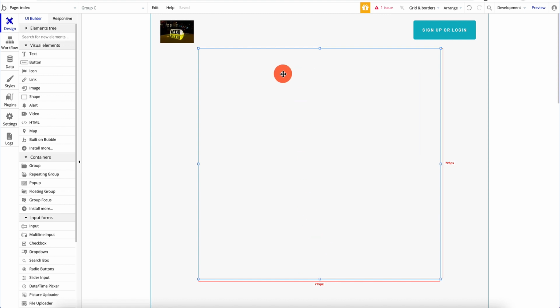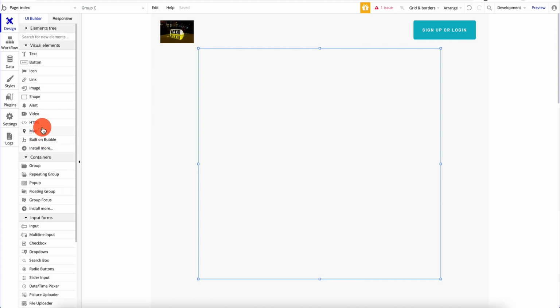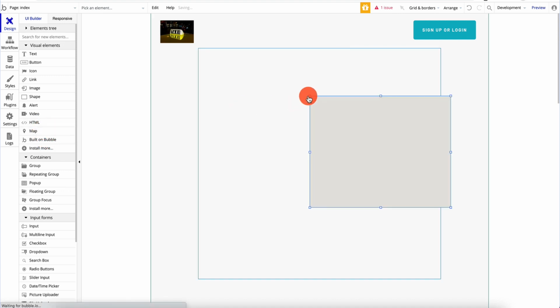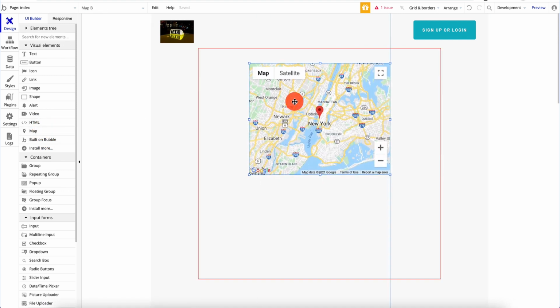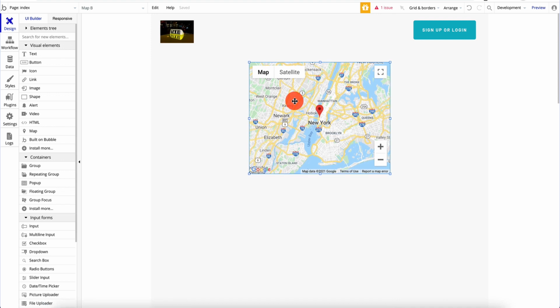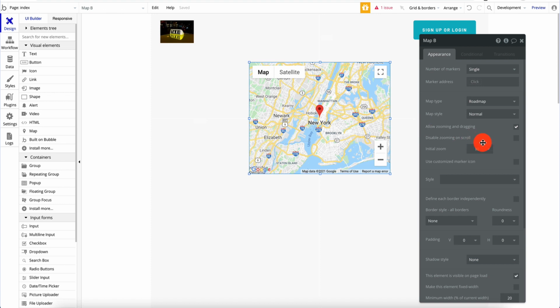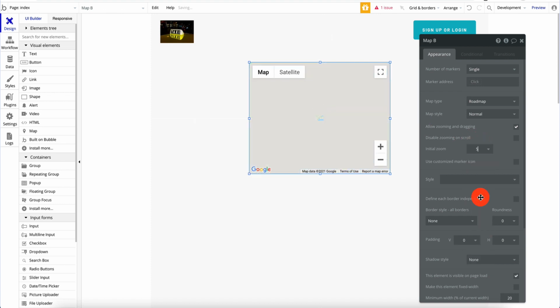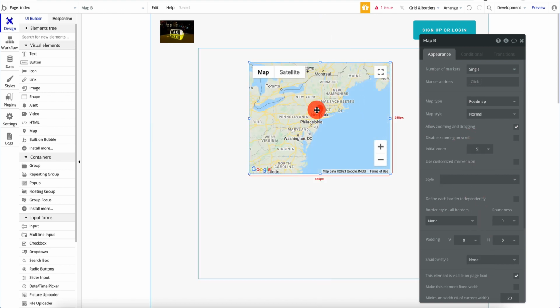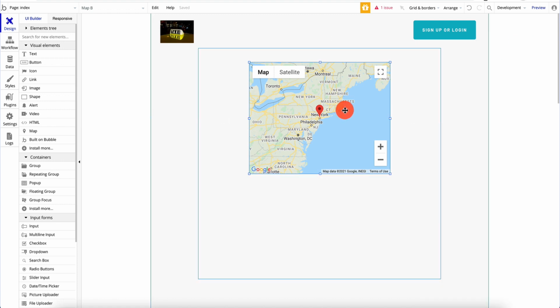So when you're building a map, you have a map element here. And so we can do that. But the problem with this map element is that it's not fully interactive. It's not fully customizable. And what I mean by that is that, yes, you can have multiple points, right? I can zoom out. I can have multiple points. So let's say I want to have an initial zoom of 5. So I can have multiple points, but it's not going to show directions. It's not going to show the route. And I do want to show the route. And so for that, we actually need to be using a different control.